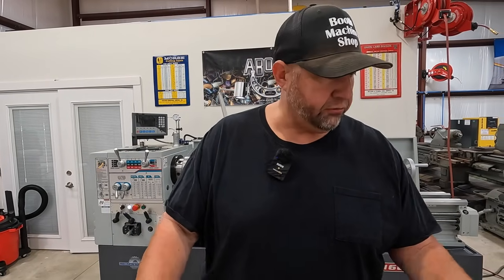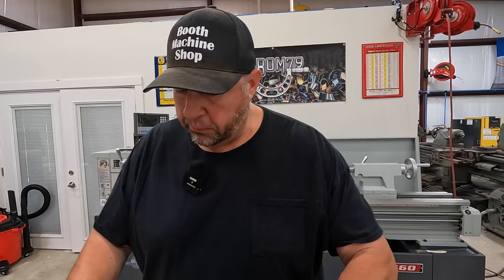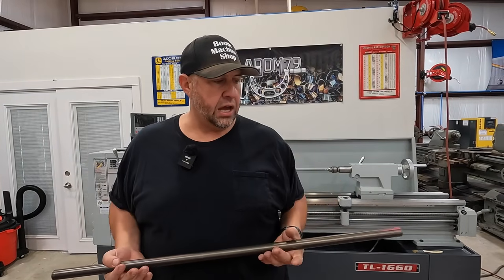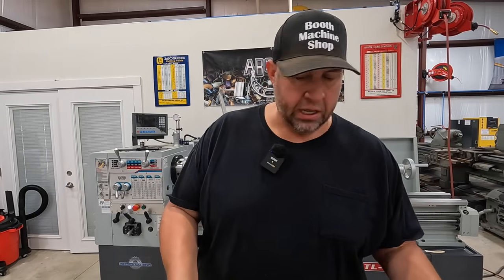It chips easy, it finishes nice. So if you're looking for some good material to make little parts out of, 12L14 is a good one to pick. But I would like a little bit of extra strength there. Your stress proof 1144 grade is gonna have a stronger tensile strength there. So I'd kinda rather do it as stress proof. So we're gonna try it again. We're gonna use the stress proof, and hopefully we're gonna make it happen this time.